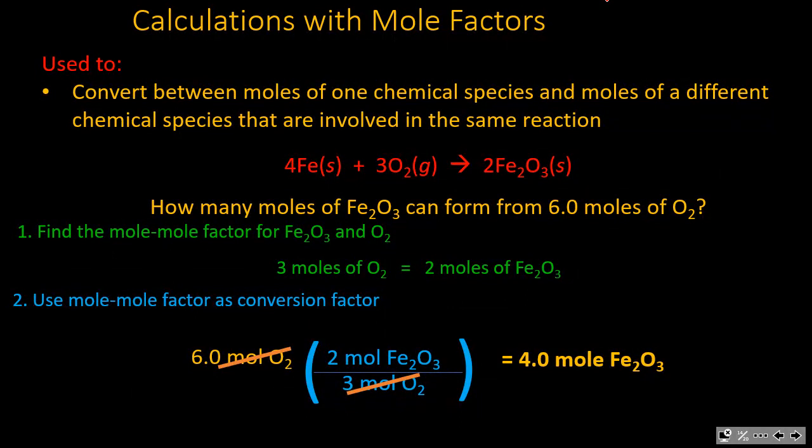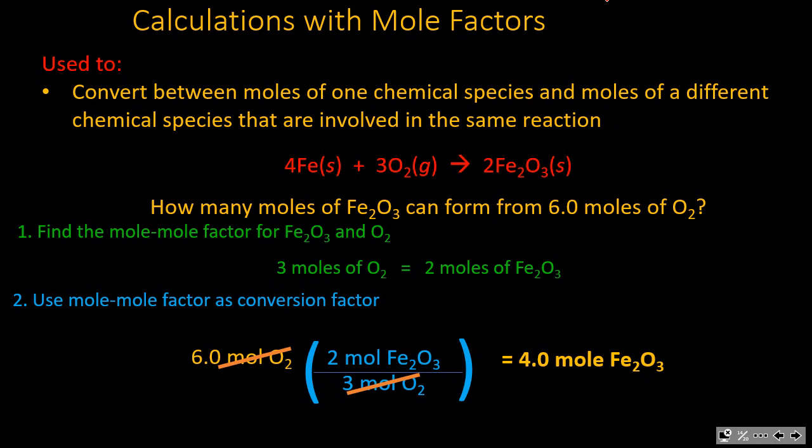Right there on the bottom. See it? Okay? Will it always? I've got 6 moles of oxygen. I guarantee I'm going to get 4 moles of iron oxide. What if I only have 1 mole of iron? What's going to happen to my iron?